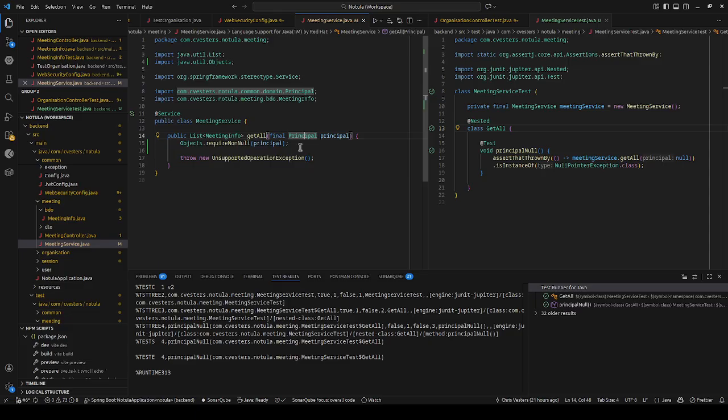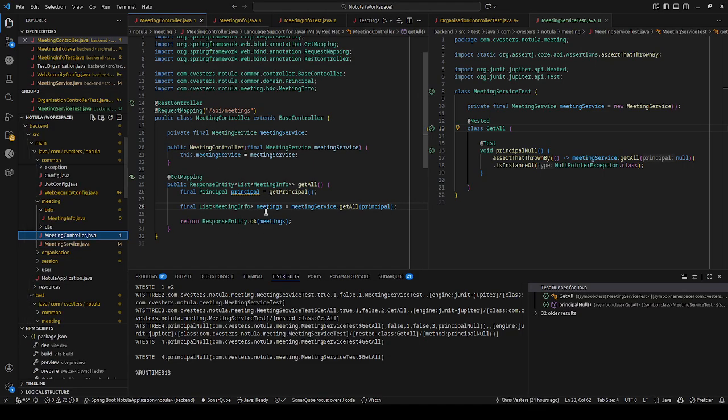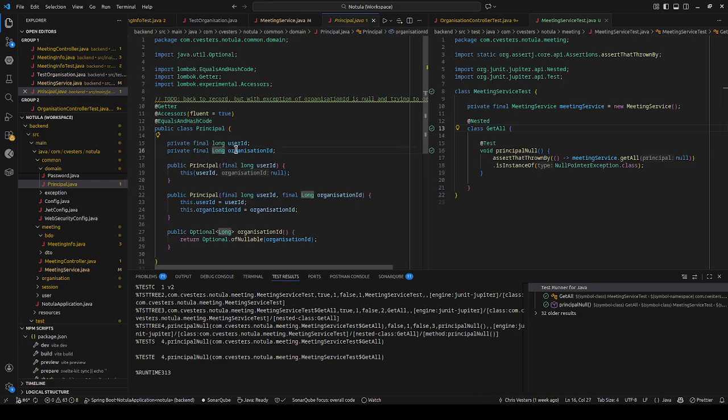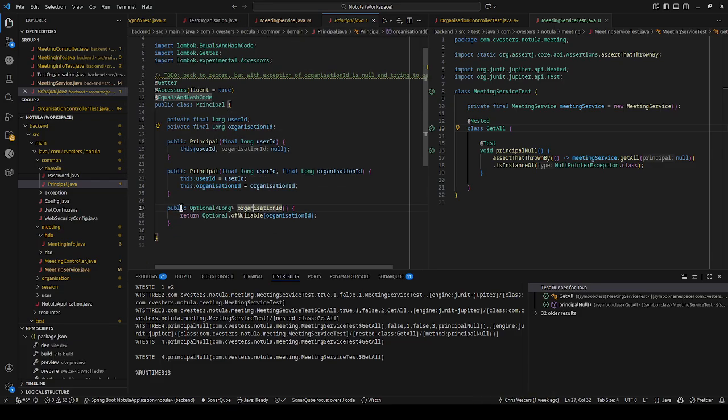So this is one of the things that I now have to think about. The meeting controller basically verified that you have the, oh, that's actually something I want to do as well. Okay, so here in the controller, you verified that the user who makes the request actually has a claim in his token. So that technically means that his principal should always have an organization. However, in your meeting service, you don't know that. The principal has an organization ID, which is a long, and if you do getOrganization, which is organization ID, then you will get an optional back.